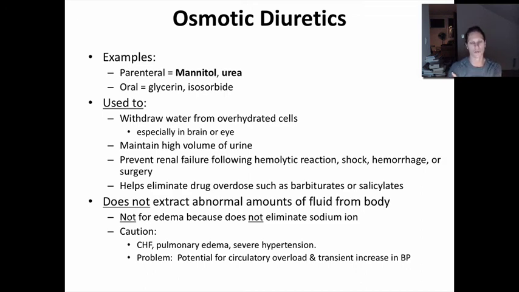There is an issue with these people that you have to think about: potentially overloading their circulatory system with fluid and causing their blood pressure to go up transiently. If somebody has risks that you wouldn't want to increase their blood pressure, that would be something to think about. All right, so osmotic diuretics are not real important ones to know. I'd like you to just know the bare basics about osmotic diuretics, but really focus on the thiazides, the loop drugs, the potassium-sparing drugs.